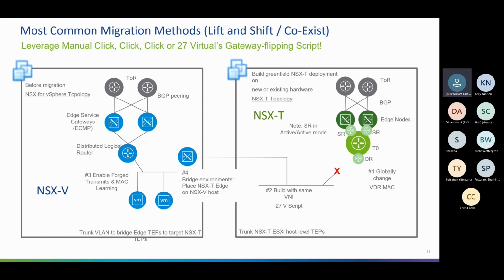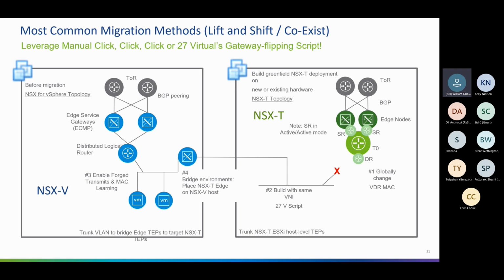Yeah, exactly. So when you're going to migrate workloads across the bridge, so we got all the firewall rules over, everything's kind of built and you're doing the migration. One thing you have to do to get this working is globally change the MAC address on the distributed router on the target, like the T1 or T0. It's a global change. The MAC address is the same as it is in V. If anybody's done a lot of NSX-V stuff, they know what that MAC address is. In order for this gateway flip to work, due to ARP request confusion, you have to make sure the MAC address is different. So that's a global change.